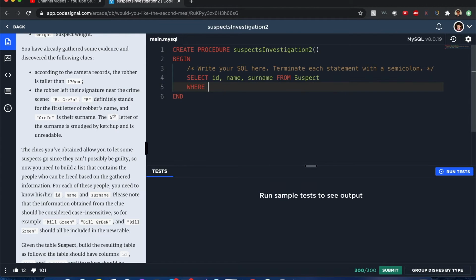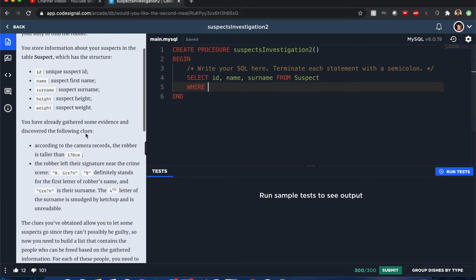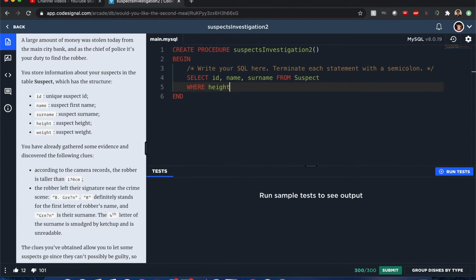I used the WHERE, a filter that we could use to characterize the people who can be freed. We want to free those whose height is less than or equal to 170, and because that's just one aspect we could free anybody by.